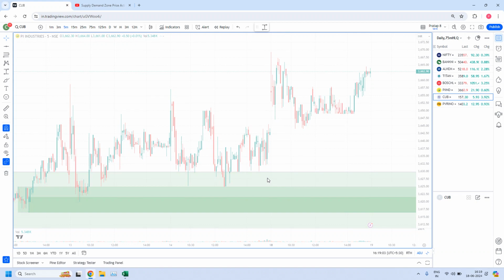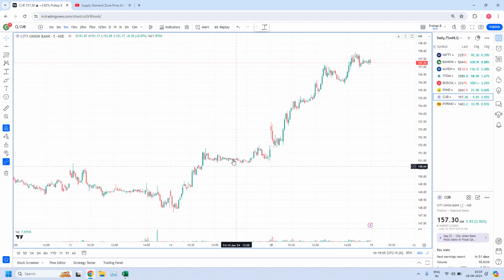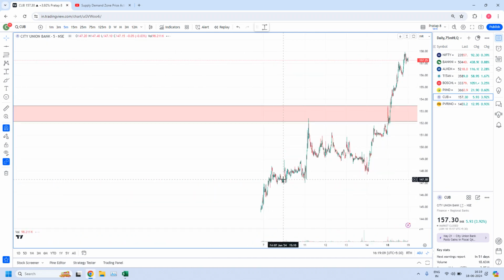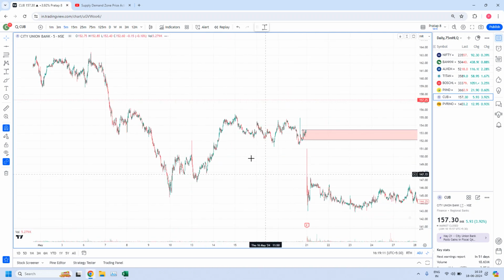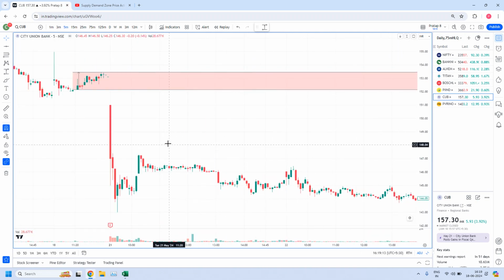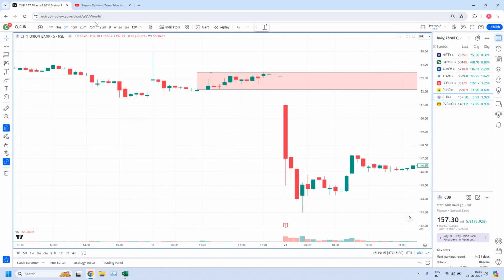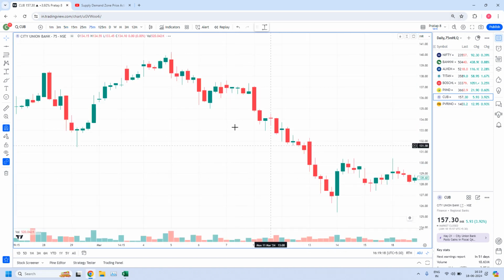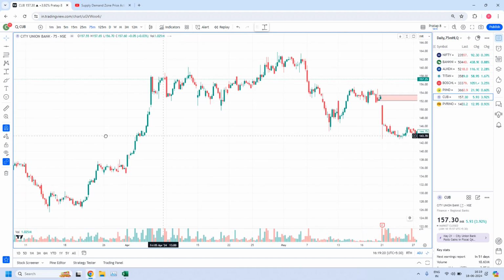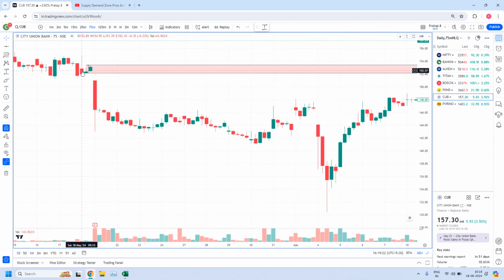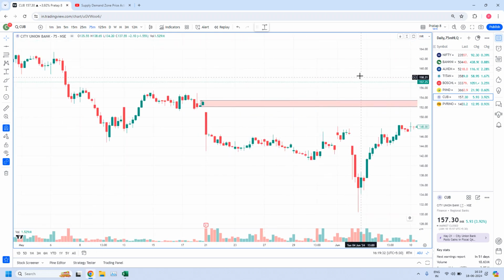And next one is CUB. CUB is an invalid zone. The reason is it is a retail traders zone. Because this zone was created in the 75 minutes timeframe on a Saturday. See, the leg-in is on Saturday, 18th May, a special trading day. After that, two base candles. So that's why we don't plan. The entire base is because of the retail traders.